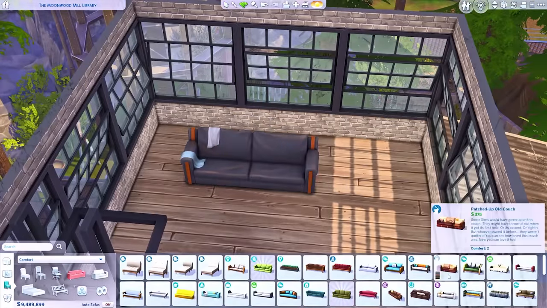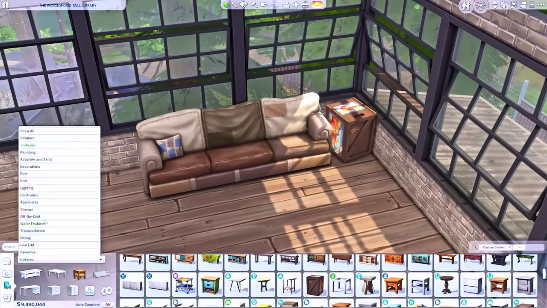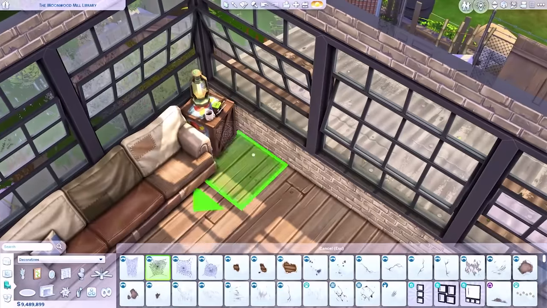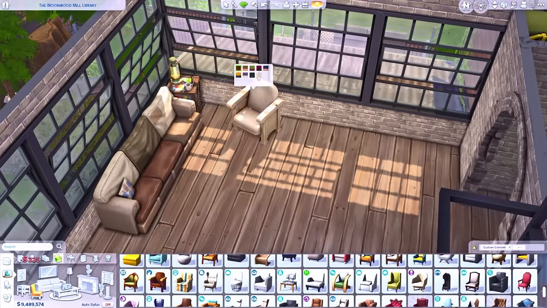It looks like it's really old. It's 25 simoleons if you want to buy it from the catalogue. It is cheap as chips. But I place that down into the corner. I then also place down one set of bunk beds into one corner. And then there are also two separate single beds in that room.